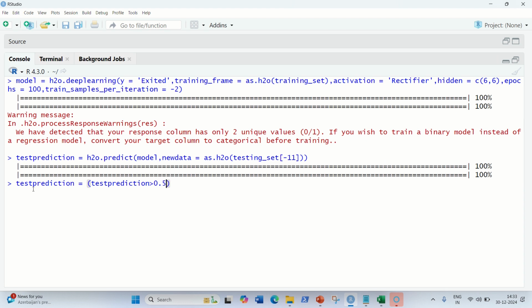What it means is that if the probability value we get is more than 0.5, it will be converted into true, because we are going with the boolean value. If it's less than 0.5, it will be false. Afterwards, because the results are still in H2O form, we have to convert that data back to a normal vector, so that we can use it for creating the confusion matrix at the end.